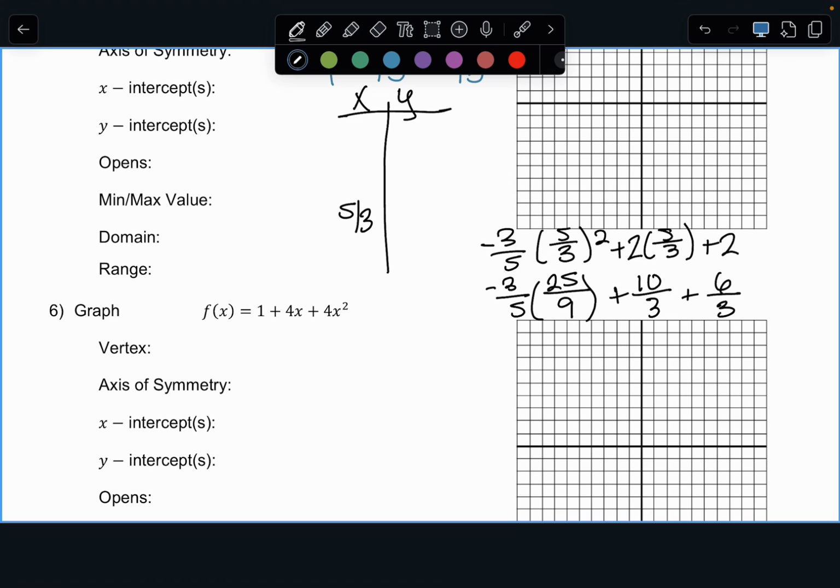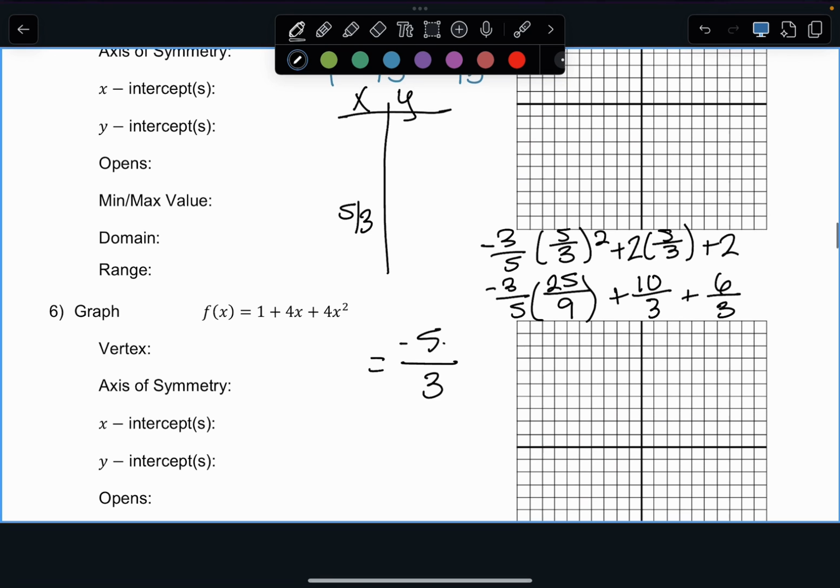1 over 3, yeah. So that turns into something over 3. I still have a negative hanging out in front, so negative 1/3. What about 25 divided by 5? 5 over 1. So you don't have to deal with super bad fractions with big numbers if you just pick the things you think are going to cancel and make them cancel.